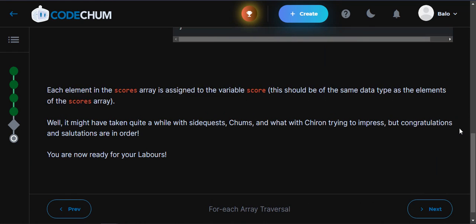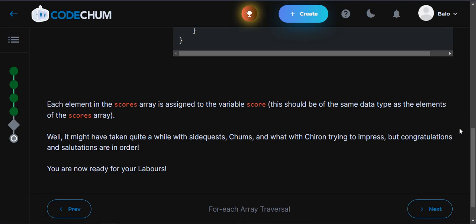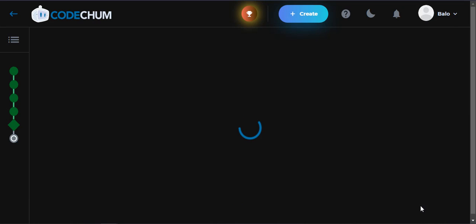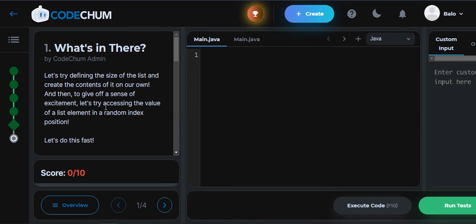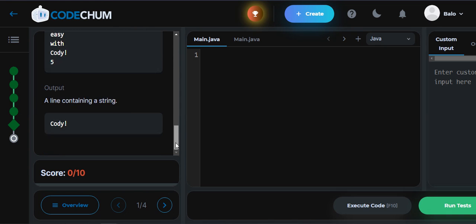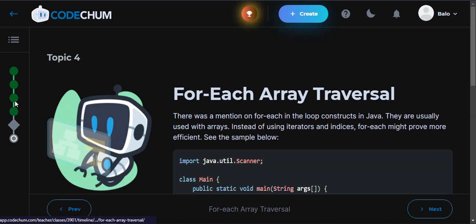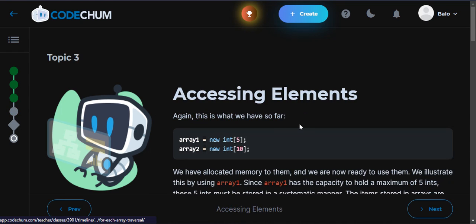Okay, I guess this one is already code, so you can solve this one. Wait, now let me just go back, because there's something I missed that you also need to know.